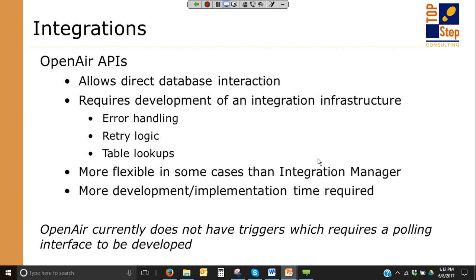But because it's so flexible, you also have to have your developers learn more about the OpenAir database and understand what fields to set, and how to pull and interact with OpenAir, the system. So they do have to learn more about the system than they normally would if they used a vendor solution. The only caution I have on APIs is that many systems that allow you to connect to an API also allow some kind of event or trigger to occur when you talk to the system. OpenAir does not currently have a triggering system, so you tend to have to write a polling interface, which also requires some scheduling and timing in order to get timely data transfers.